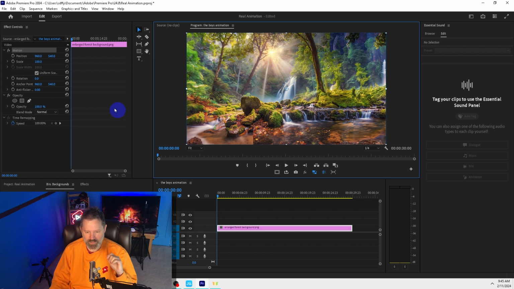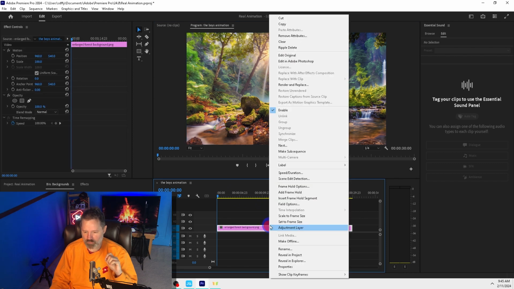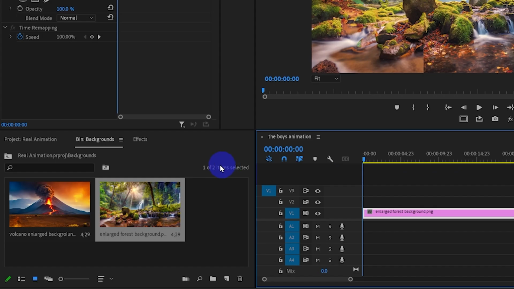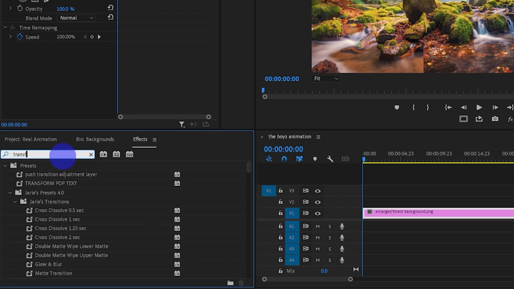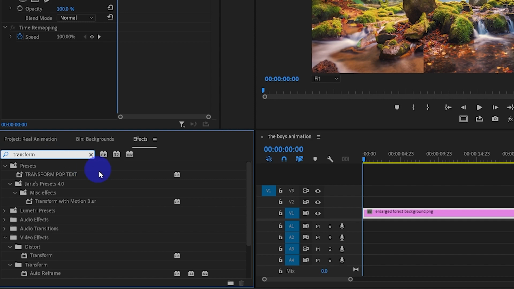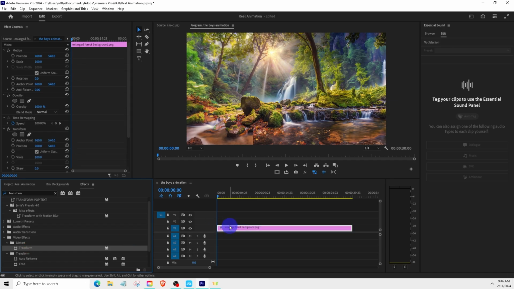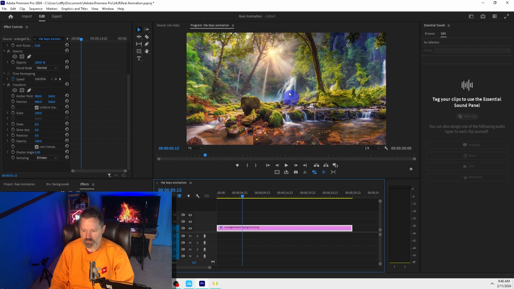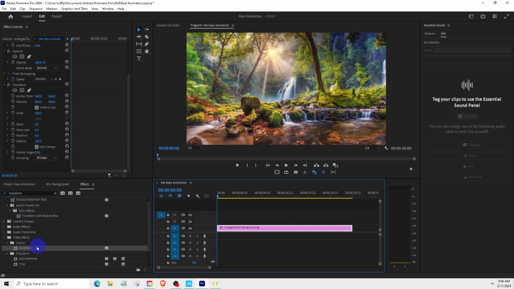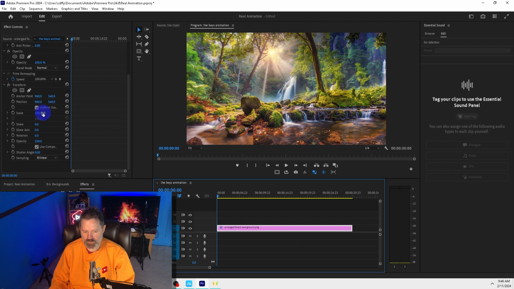First things first, we're at 100% scale right now. Let's go ahead and, oh, before we get started animating, I always like to do right click, scale the frame size. Let's use transform instead. I like the motion blur on it. Transform, so type transform into the effects, pull transform onto this. So we're gonna have our characters come walking into here, messing around, walking through the forest. We've already pulled transform effect onto this layer. Let's scale it up to 150.